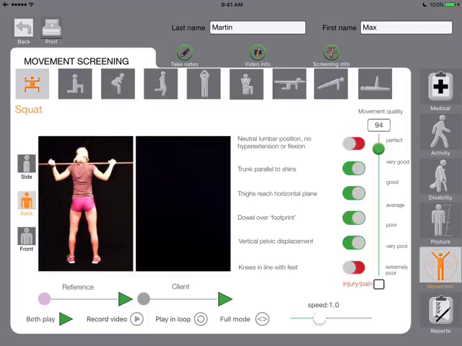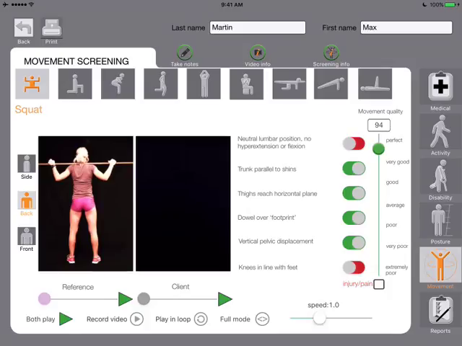Okay, so for example, if we changed this and added a second two injuries, we can see that if someone's thighs don't reach the horizontal plane, that's telling us something perhaps about their mobility and their strength, but they're not necessarily going to get injured because they don't squat deep enough. It may mean something down the track, but it's not a high risk of injury. So that is how those hotspots are calculated.